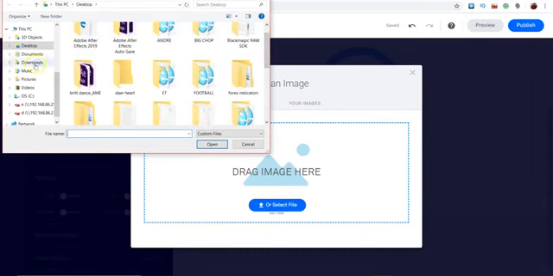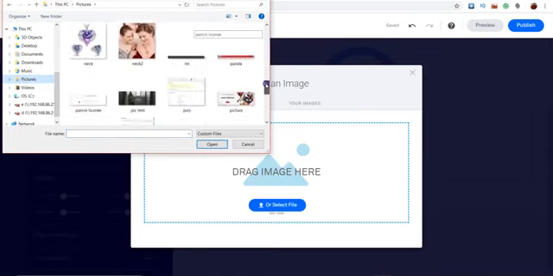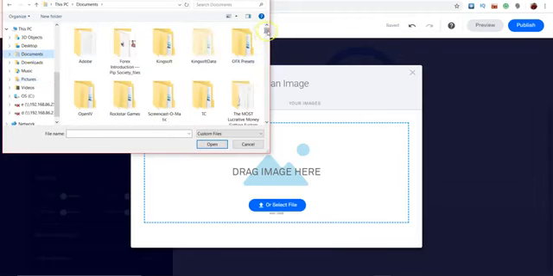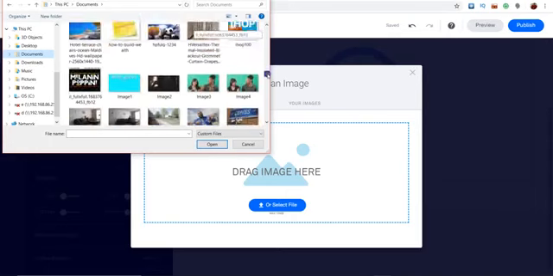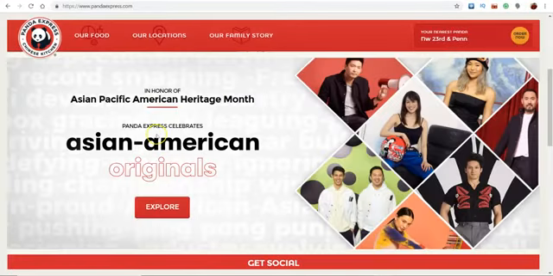let's see where I saved it at. Was it pictures or desktop? I might have saved it under documents, if I'm not mistaken. Give me 1 second. Gotta make sure I remember where I saved it. Oh, okay.